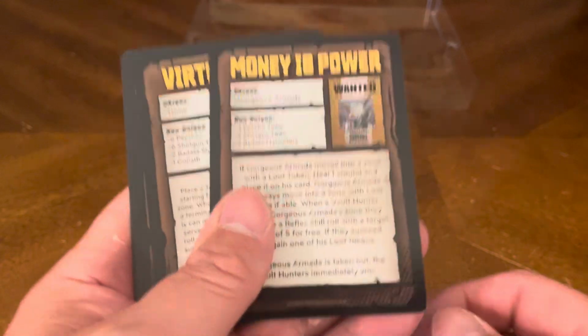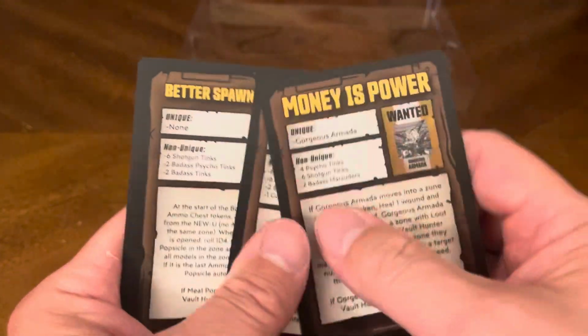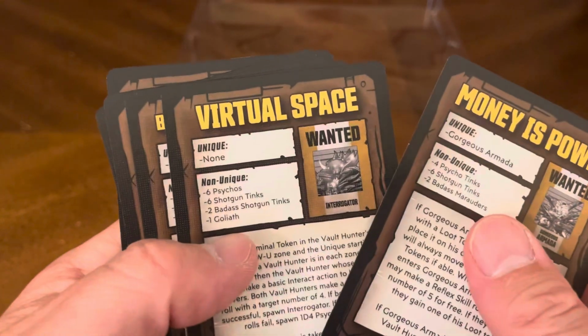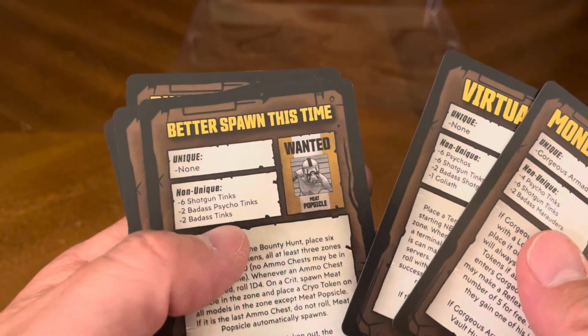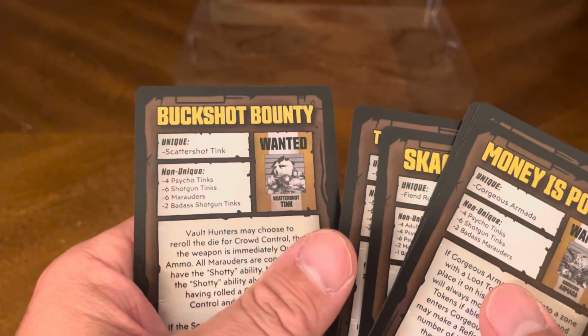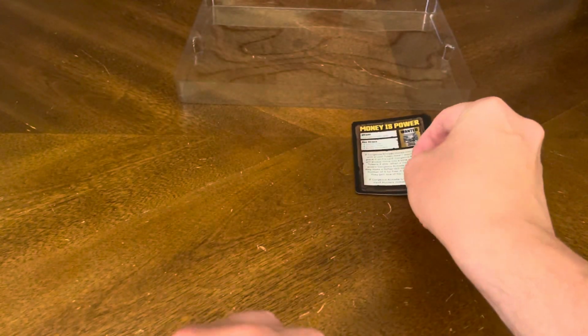So that's the concept of the game. You get 1, 2, 3, 4, 5, 6 of these. You get Money is Power, Virtual Space, Better Spawn This Time, Skag Rustlers, The House Always Wins, and Buckshot Bounty. And those cards look like that. Those are your wanted poster cards.